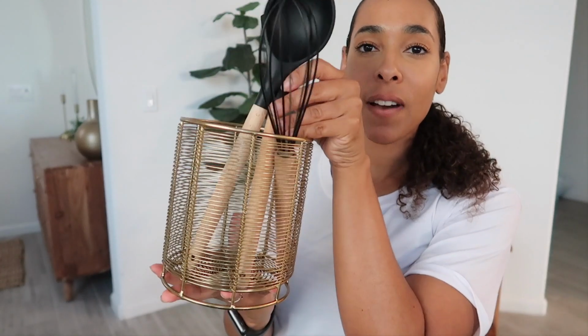So as far as home decor items go, I only got a couple of items, so I'll just show you guys. From World Market, I got this spatula thing, like it's basic, right? I got this thing, and I'll do a haul with everything else that I bought, things I've been stacking up along the way. These things are just so perfect. It goes with the vibe of my house. As you guys can see, my entryway table over there. I had already had one of these, but it broke, so I had to replace it.